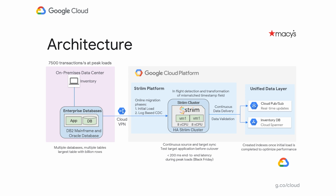If you focus on the middle part of Striim, which we're calling the VM, it's supposed to be VM1 and VM2. We're running two VMs in GCP, and we are running two VMs for high availability purposes. If an app runs in these VMs and one VM goes down for any reason, for maintenance or anything, apps automatically fail over to the other VM seamlessly, and we don't see any impact. There is no business impact. That's the reason I would recommend at least two VMs for the Striim cluster to minimize any outages.